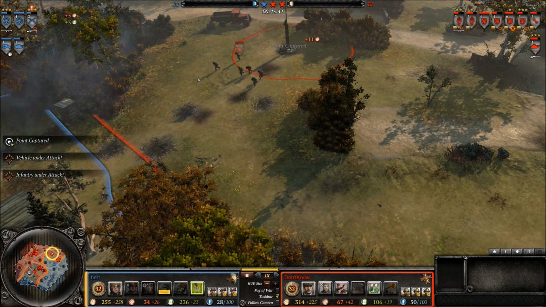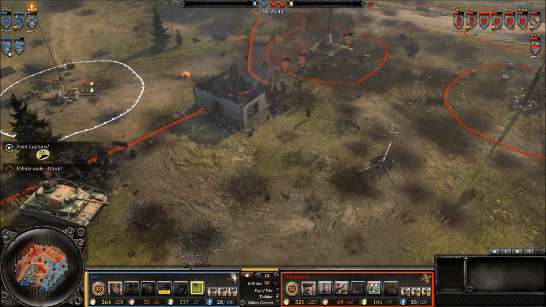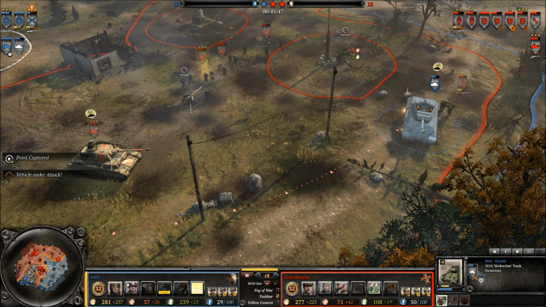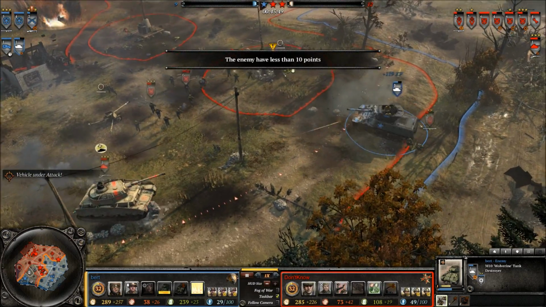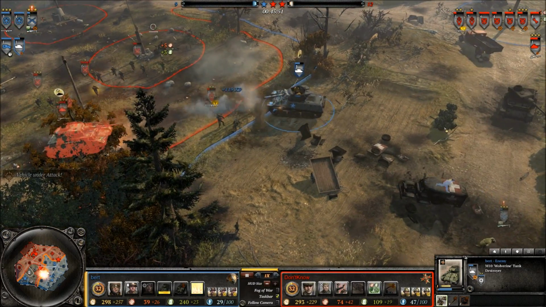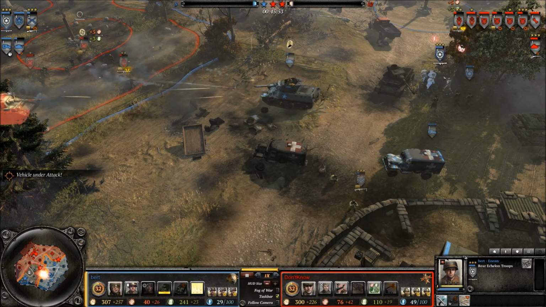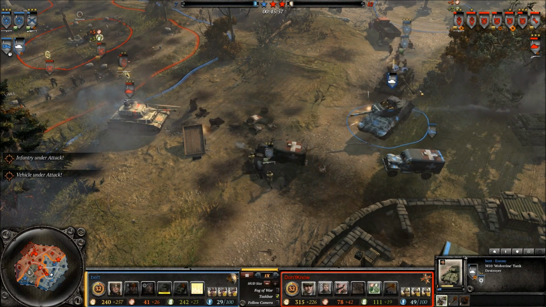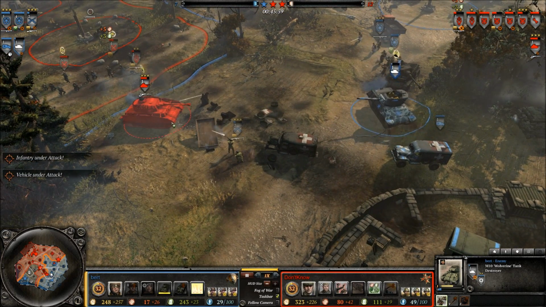Up north, points being grabbed back as well. We got 11 versus 12 here. 10 versus 12. M10 charges straight at the Panzer with the bazooka. And Panther forms up. Ostrom moving in as well. 9 versus 12. M10 almost knocked out here. Panther moves ahead. Bazooka men moving out.